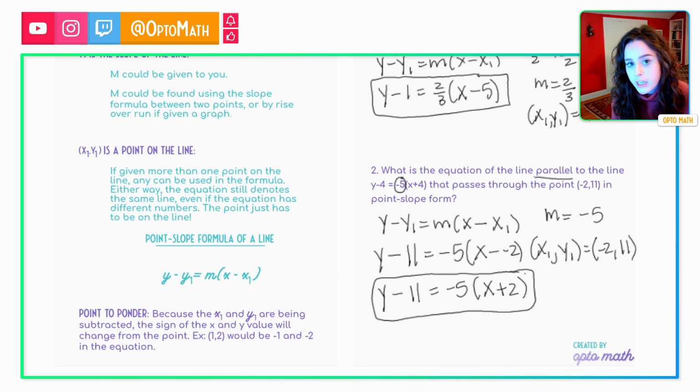Things that could be tricky and people mess up on is they don't put the y with the y, but they might put it with the x. And I can see why if you're thinking it's xy, so you might accidentally put your x first because it comes first in the equation. So be wary of that, make sure you don't make that mistake, and maybe just find the wrong slope.